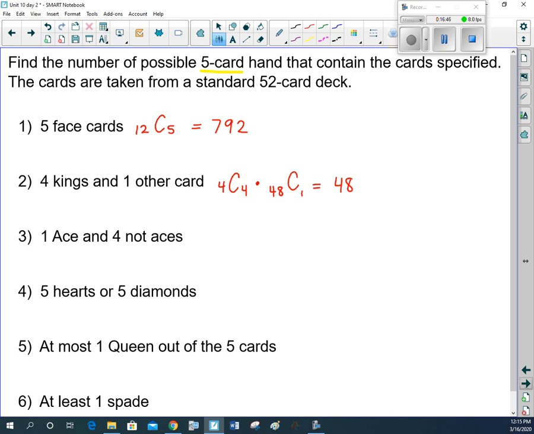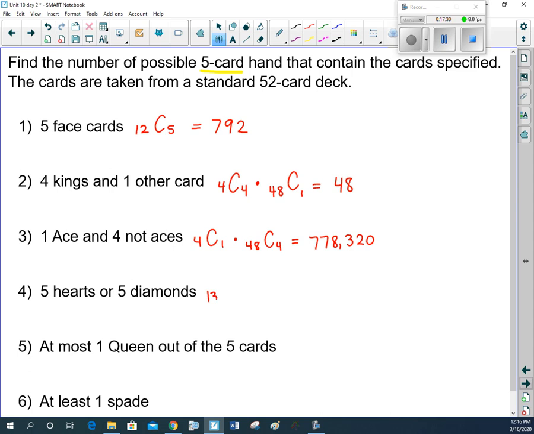All right, 1 ace and 4 not aces. A lot of times in statistics, they will use the word not. It just means the opposite: you want one ace and no aces for the others. So 1 ace, if I was going to pick 1 ace, there's 4 aces in a deck. I need to choose 1. And then 4 other cards is what I'm going to have to choose from because I've got to have 5 cards in my hand all the time. There's 48 cards left. And I'll end up with 778,320.